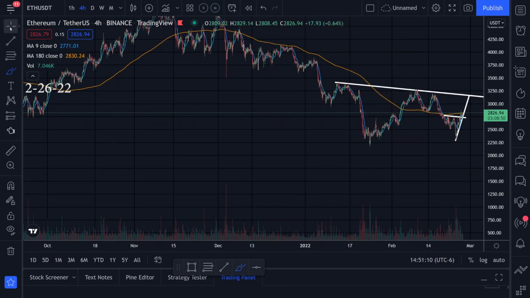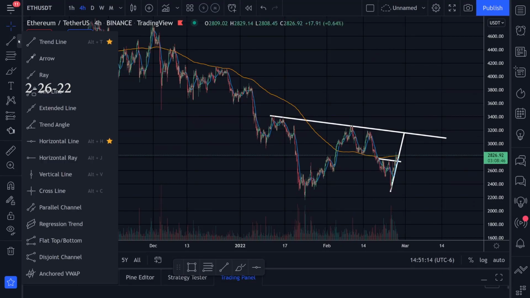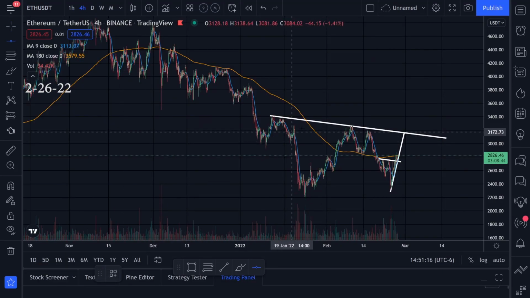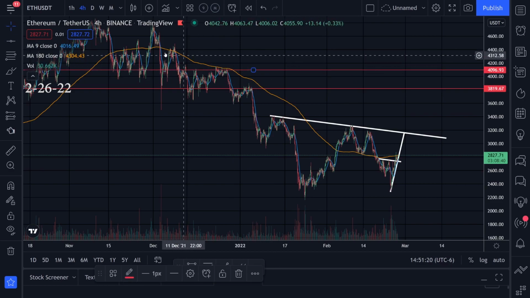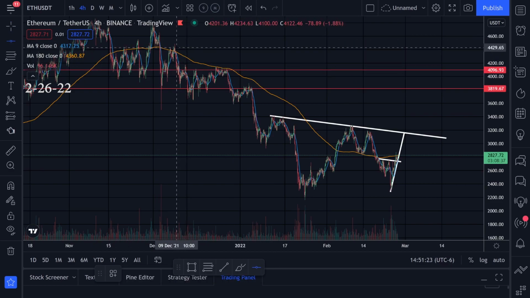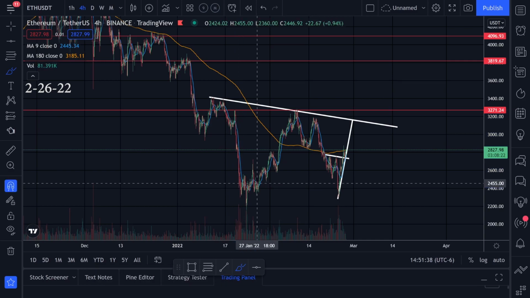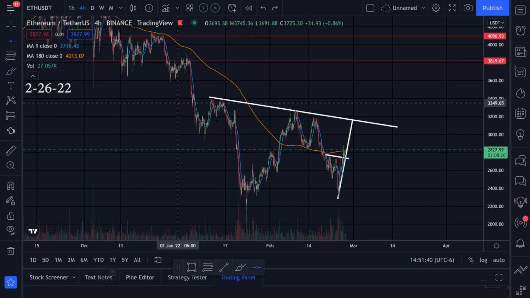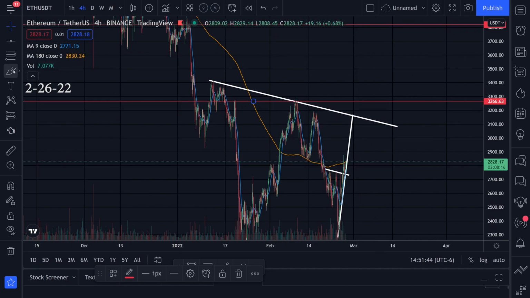Let's take a look at what kind of resistances we have in the past. So let's go ahead and do some horizontal red lines. We had some resistance right here. We had some resistance right here. We had some resistance right here. I guess you could also argue we had resistance in this area right here. We had this big red candle going to the downside right there. So I think this would be another spot that we might want to break through before we can go higher, which is sitting around 3,266.